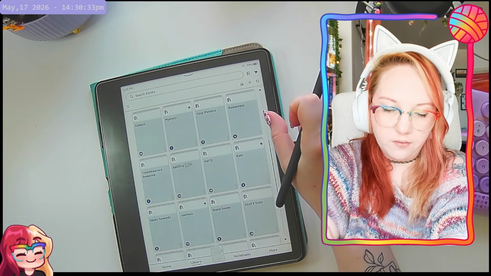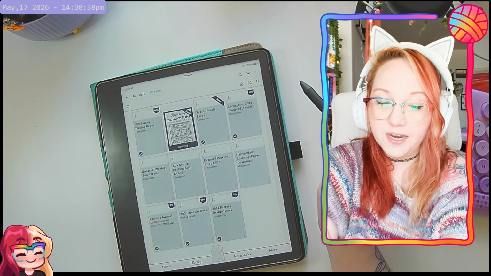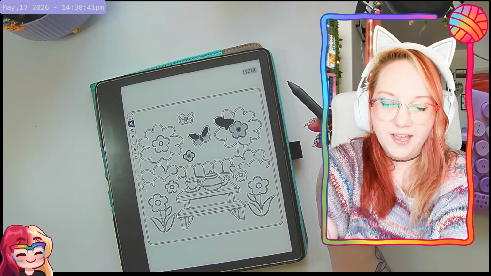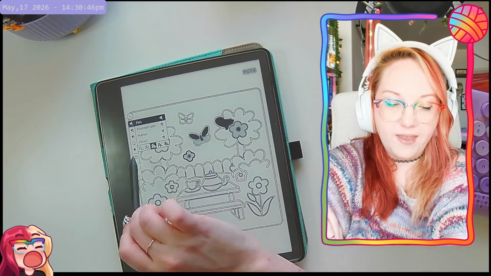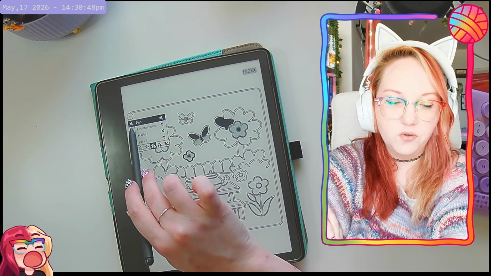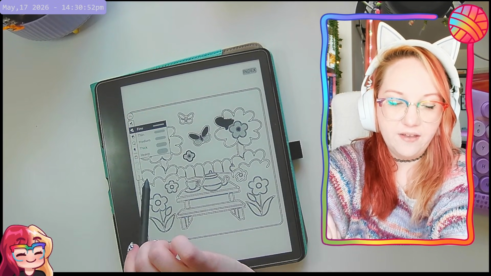I have a lot of folders. Oh, journals. Like, there's this monochrome coloring book that I really like. I think it's really cool. And so you can highlight, and with your pen, you can make it different thicknesses, pencils. Same with the highlighter. You can make it fine or heavy.